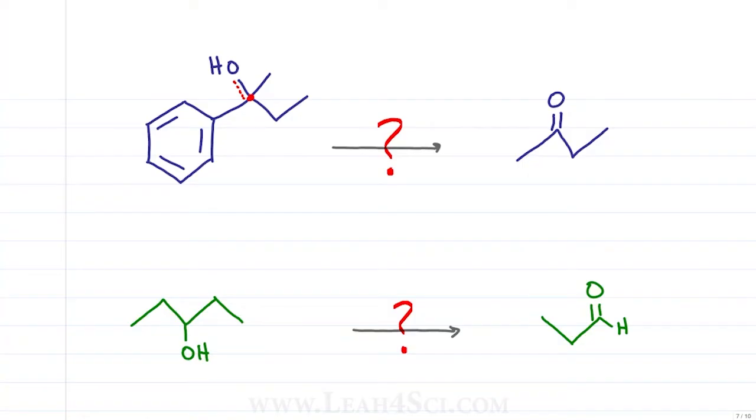In this case, if we had a ketone numbered as 1, 2, 3, 4 where carbon 2 holds the carbonyl, that would be here, 1, 2, 3, 4, showing me that the new bond is between this R group and the ketone and where you broke that bond is where you want to add MgX to give us our Grignard.